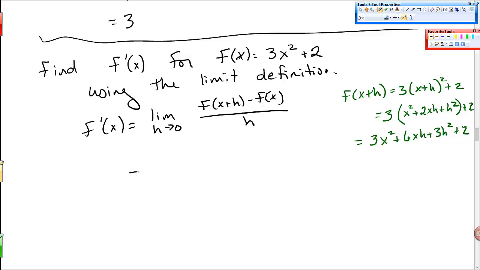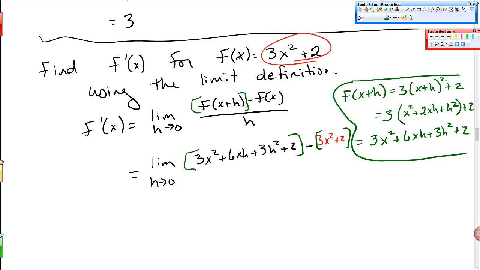Now I'm going to go back over here and put that in. Again, this is just this first top left piece: 3x squared plus 6xh plus 3h squared plus 2. That's this piece. Then I subtract minus f of x. I'm going to put that right down here. I'm going to do it in a different color, but it's right here. f of x is back this one, right? Minus 3x squared plus 2, real small. I'm going to draw this box so that we know what goes where. All over h. Don't forget this denominator.